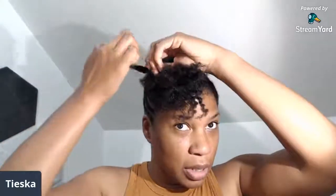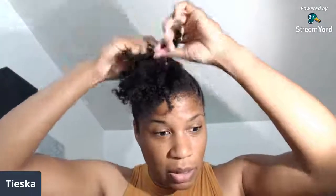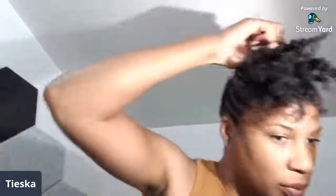But then I would just kind of fluff this section out. I'm going to need to trim that, because if I pull it, it's going to cause a split end. So I'll have to get my scissors. Did I bring them? No, I didn't bring them. So yeah, I would just keep fluffing and untwisting and manipulating this front part until I get something that I like. And this light is annoying me.